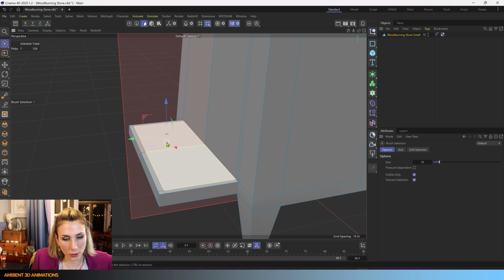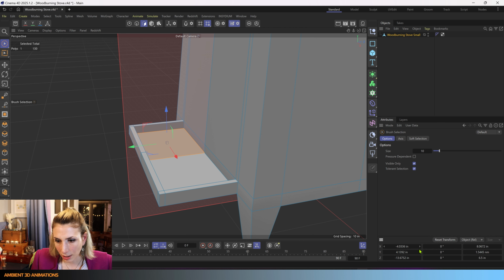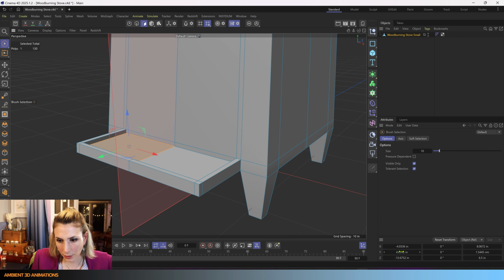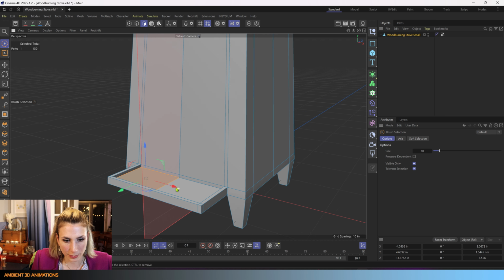And now I'm holding Control while having these two polygons selected, and I can just drop this down. You can see we're moving this in increments of 1. If I'd like to move this back up again a little bit, I'll go into here and I'll move that back up. So there we go. I just adjusted that in the dimensions and the coordinates over there. So that's always there as an option for moving things around.